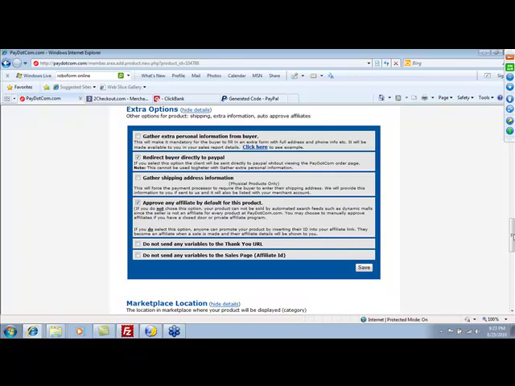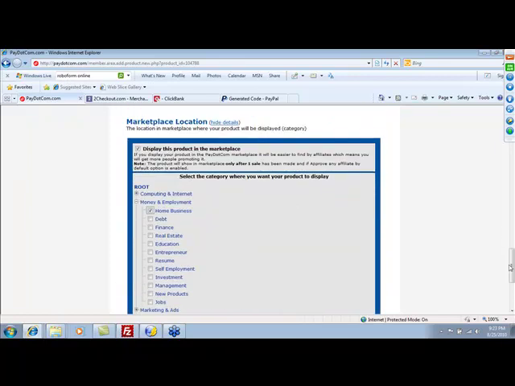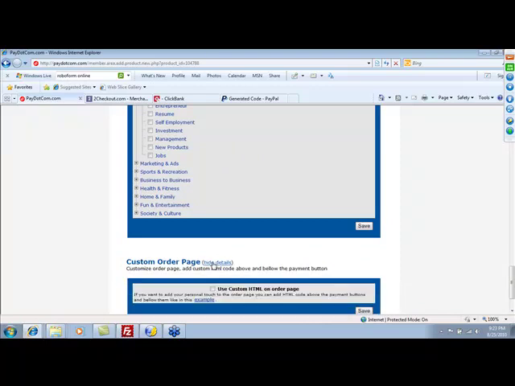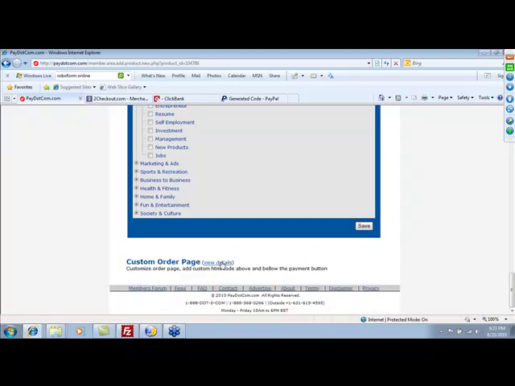That's probably the best option when you're starting out. When you get bigger, you can be more selective on your affiliates. But when you're starting out, just go with that option so it appears in the marketplace. Custom order page, you do not need to worry about unless you want to put in a custom graphic, maybe a custom logo on the pay.com checkout page. But by default, the pay.com checkout page is pretty attractive.